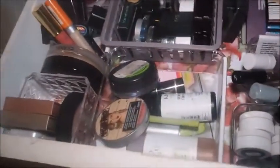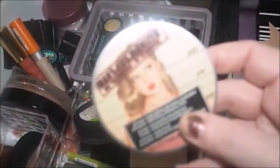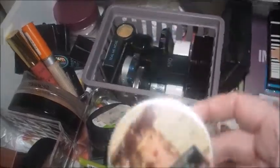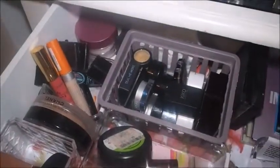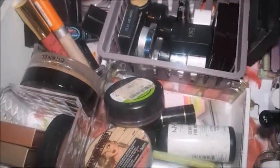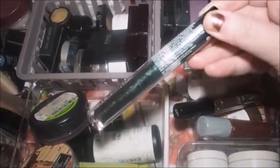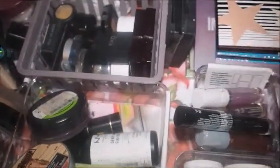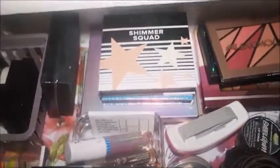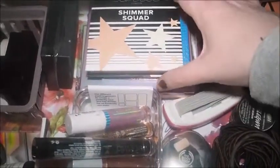And then in the drawers, a lot of the products have stayed the same just because I didn't use a lot of them. I did obviously pull this in just because I haven't used it for such a long time and I want to just get my thoughts on that. Most of these products have stayed the same. I forgot to show you that earlier. I haven't used this yet, so I do want to use that in this rotation. I don't know when because I'm working a lot of hours this week. Well, next week should I say.